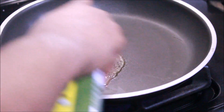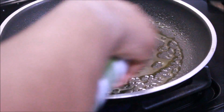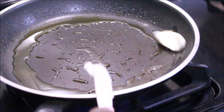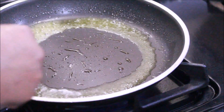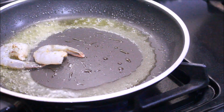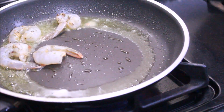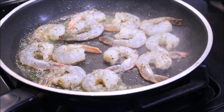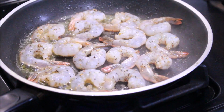In a heated nonstick pan, I'm going to spray it with about a tablespoon of EVOO, and I'm going to add a tablespoon of grass-fed butter, unsalted, and I'm going to let that get nice and hot, and then I'm going to add my shrimp to it, and I'm going to let my shrimp cook 3 minutes on the first side, and at the 3-minute mark when I flip it over, I'm going to add my crab meat. So I just want to get a nice sear and crisp on one side before I turn it over, and it takes about 3 minutes.